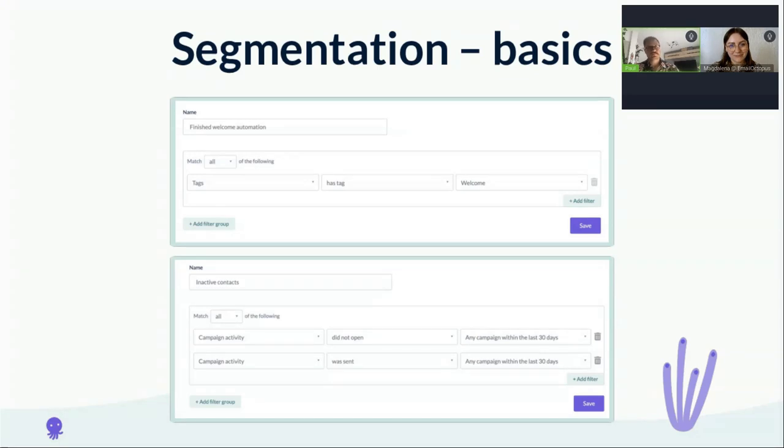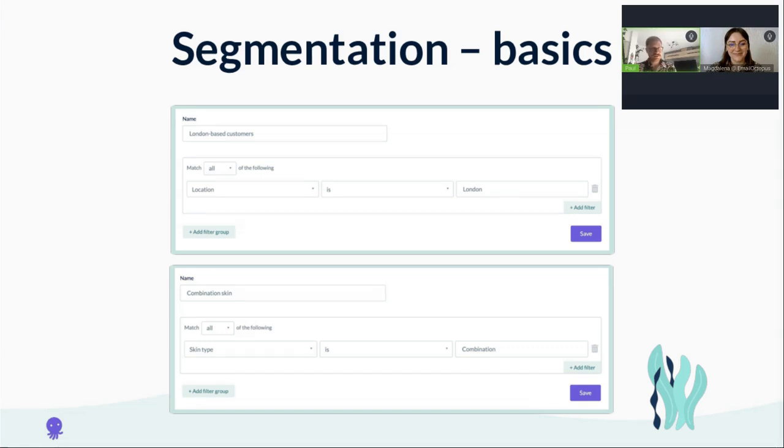That's brilliant. And in the same way, when you want to clean your list, you can create a segment based on contact activity, like people who didn't open any emails in the last 3 months. You can then try to re-engage these contacts by sending them a last chance kind of campaign, or just unsubscribe them right away. Yeah, that's very neat.